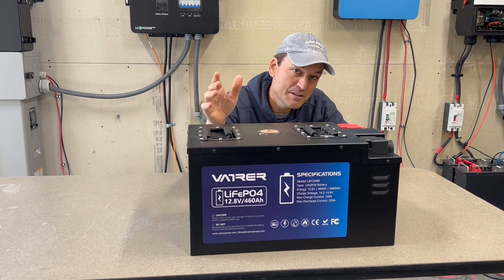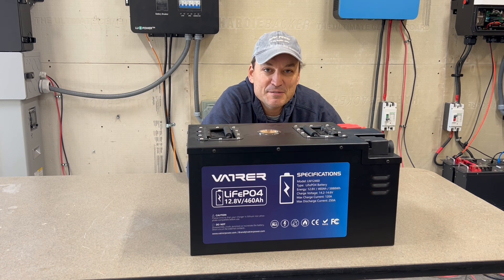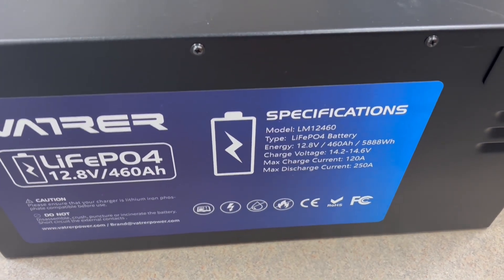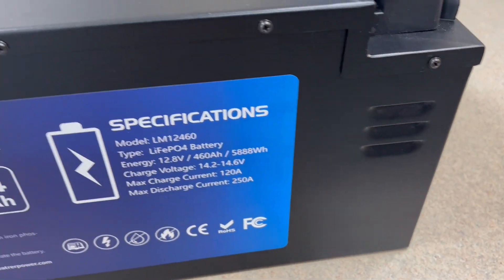Then I'm going to pop it open, which for this battery is going to be pretty easy. This is a metal case battery and they've got screws all around the rim. Here's the front side — it does give some of the specs on the front. These little baffles I guess are vents, but in my mind I don't really think they're needed or do anything.